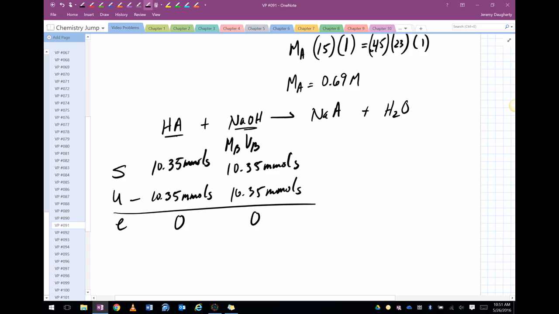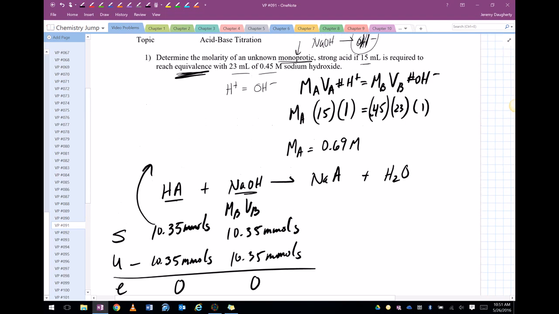So if that's true, I can calculate the molarity because I've got 10.35 millimoles, and I've got 15 milliliters of that. So what's 10.35 divided by 15? It is 0.69. So either way you want to do these types of problems, this is much easier. Have at it.